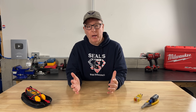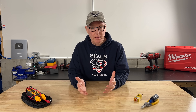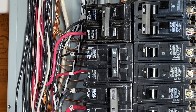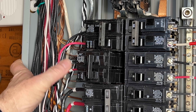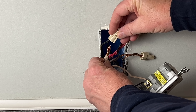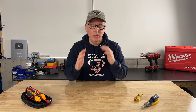Once you identify a multi-wire branch circuit that may be incorrectly installed, you can make it safe with a few simple steps. Electrical work can be dangerous, so calling an electrician may be the best plan. But here's what I do: first, install a breaker tie or a two-pole breaker — this ensures both hot legs are disconnected simultaneously and keeps breakers on opposite legs so you won't overload the neutral. Second, pigtail the neutral so it doesn't depend on the receptacle yoke. This prevents opening the neutral when changing devices.